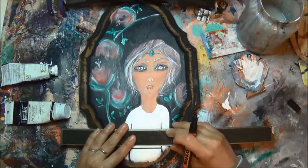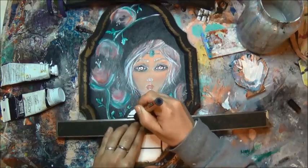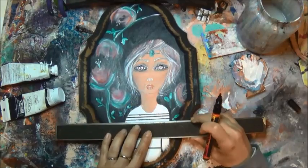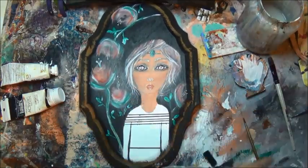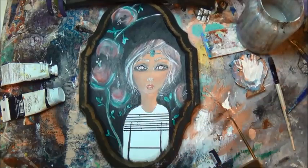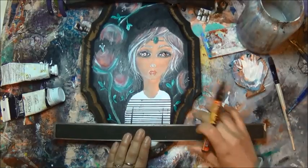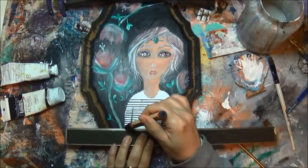And I thought to myself, let's do that. I have never done stripes on any art piece. So let's do that here. The shirt makes me happy, so it should make me happy here. And I did the stripes, and it leaked a little, and it smudged a little, but I'm okay with that. We fix it up with some white paint.